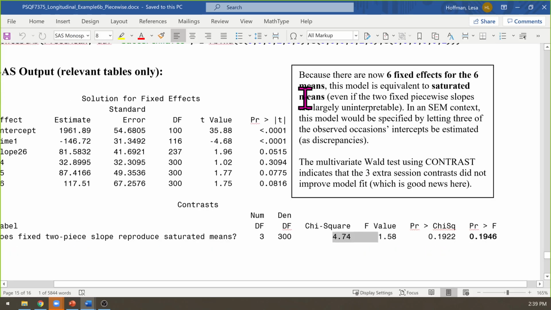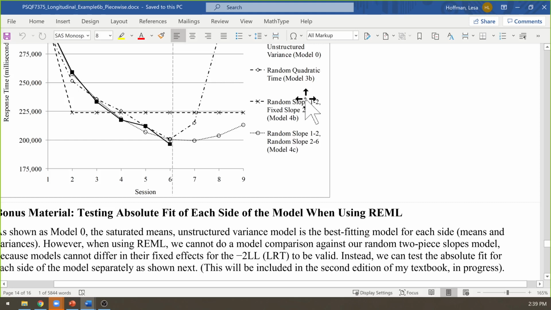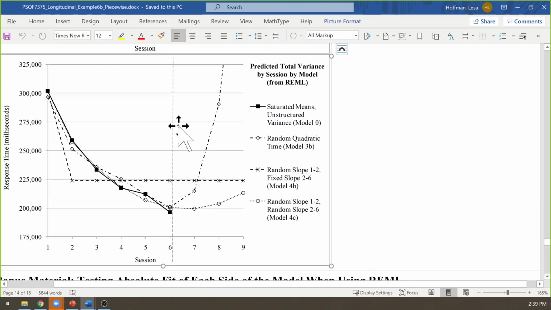So I have a visual that I've made for the variances, the second half of the picture here on page 14. Again, the black line with the squares is the right answer. For the model for the variance, the right answer is from an unstructured matrix in which each variance and covariance gets to be whatever it wants. I could have put the covariances in a picture here, but I didn't want to.